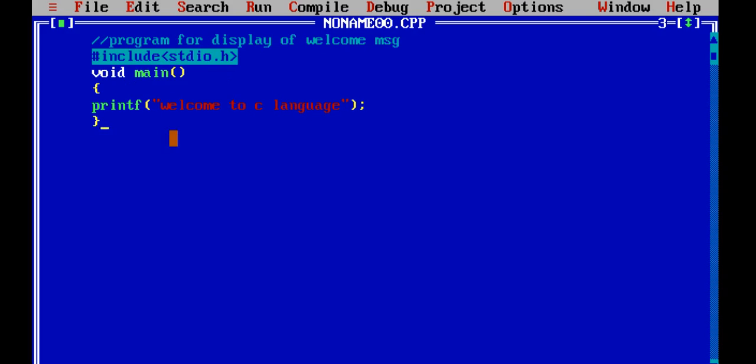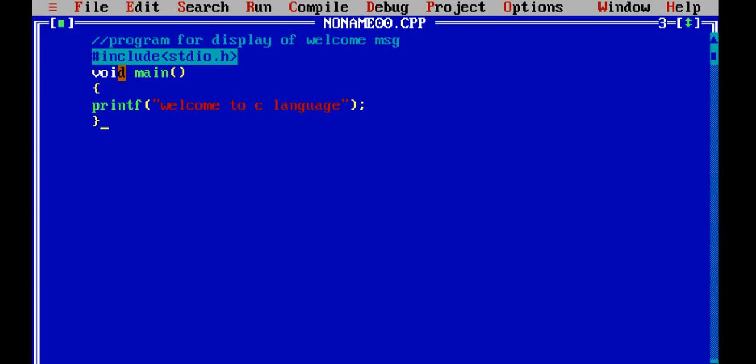Now this is the program in a high level language. Why write void here? We are executing the C program in the C++ compiler, so by default every main function in C++ should be of void type. If you are executing this program in C, that means in the Turbo C compiler, there is no need to write void. If you are executing it in the Turbo C++ editor, we should write void here.